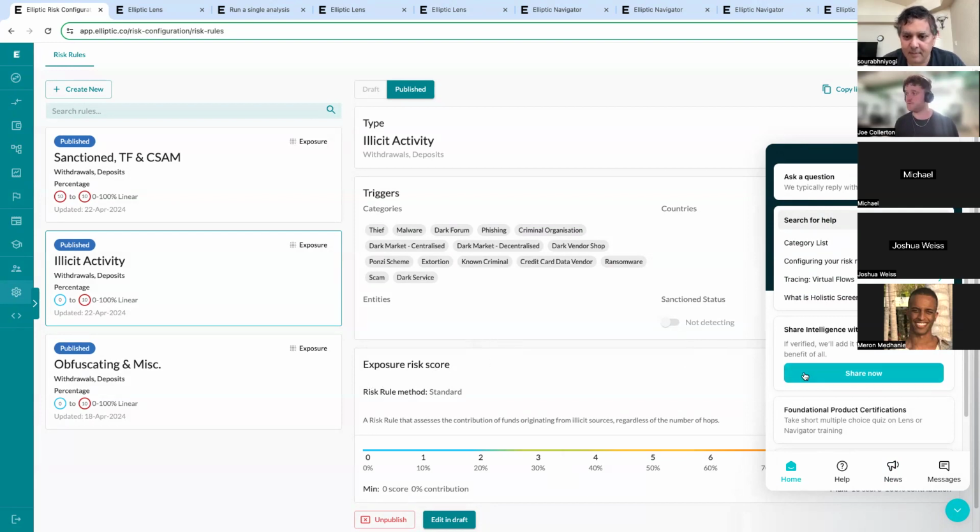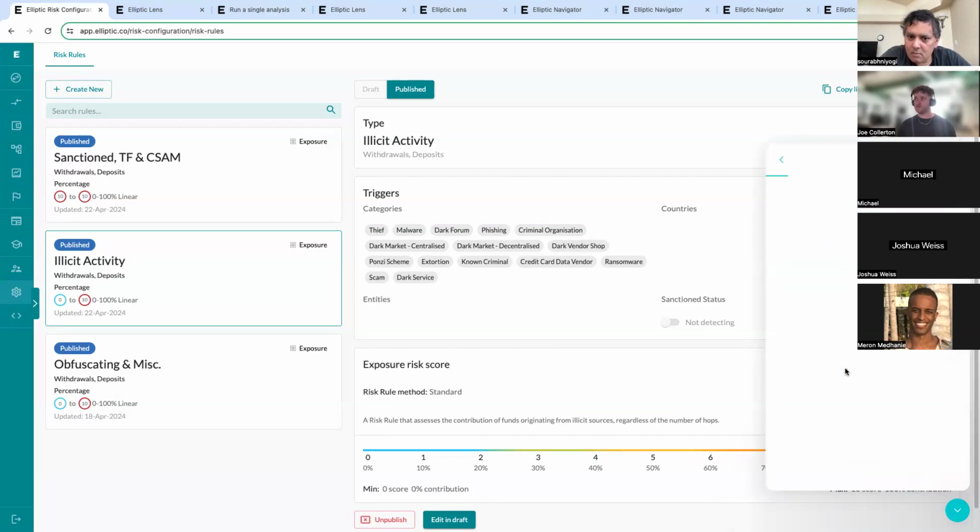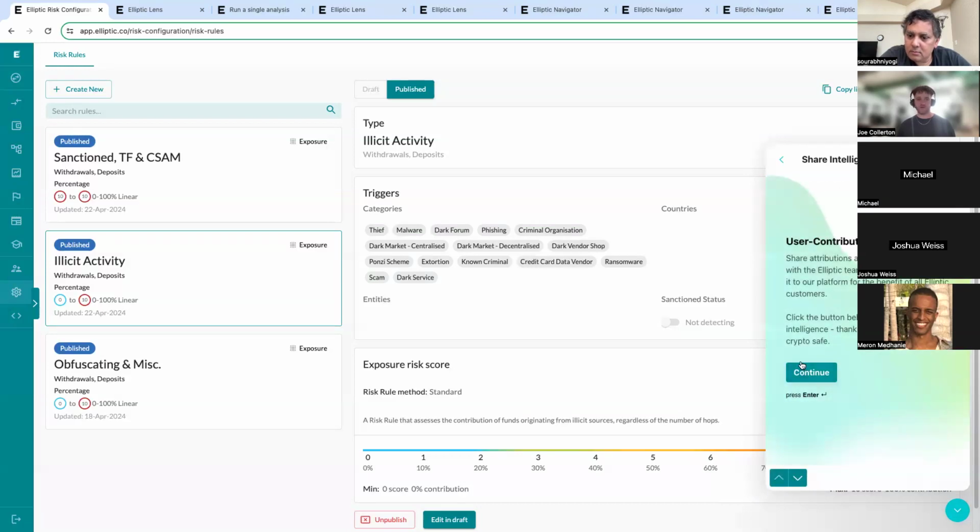Okay, got it. Whilst we gather our data in-house and need to verify it before uploading it to our data set, we do take voluntary contributions from our clients as well. If you believe there are certain gaps in our intelligence, say the fraud wallets that you were highlighting just before, and you want to share them with us, provided you have evidence or intelligence to back it up, you can do this directly within the application itself. Like I said, it's purely voluntary.